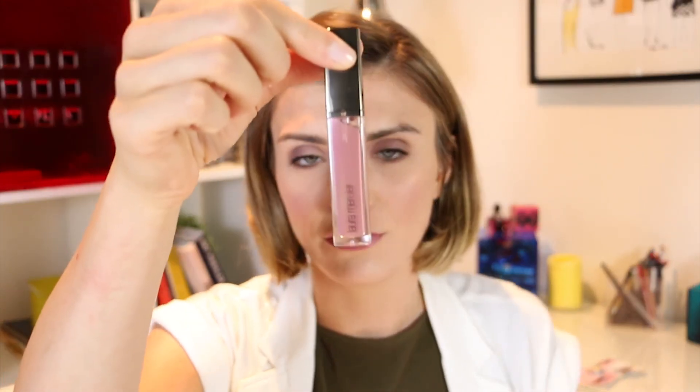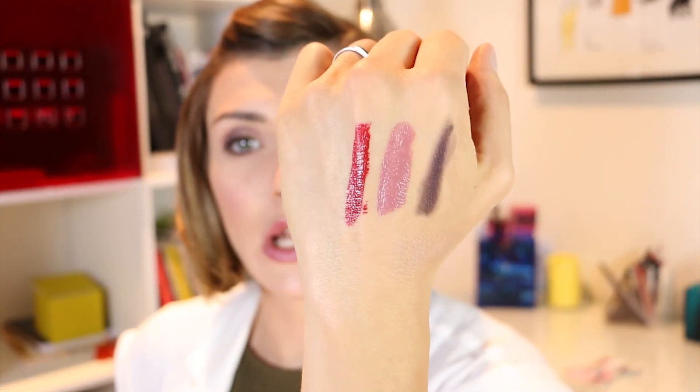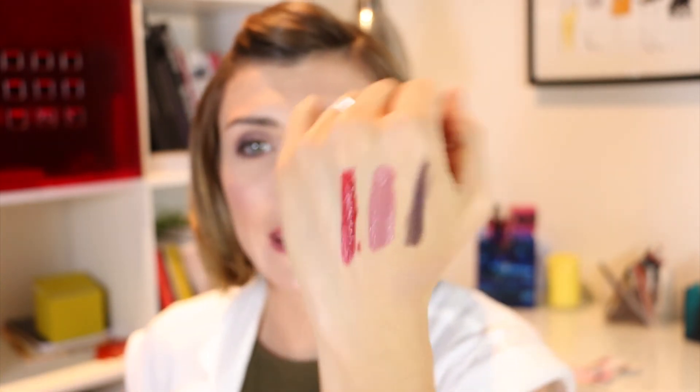Moving to the next product — I wanted to try their liquid lipstick. Right now all brands are launching liquid lipsticks, it's a huge trend. Laura Mercier has their own called the Paint Wash Liquid Lip Color. I bought it in two colors: a nude one and a red one. I'm crazy about red and a nude is always nice for every day. The nude is a pinky nude with a mauve tone, and the red is a lovely bright red. I really love the formula — it's not sticky at all, very sleek, not drying, and you can wear it all day.